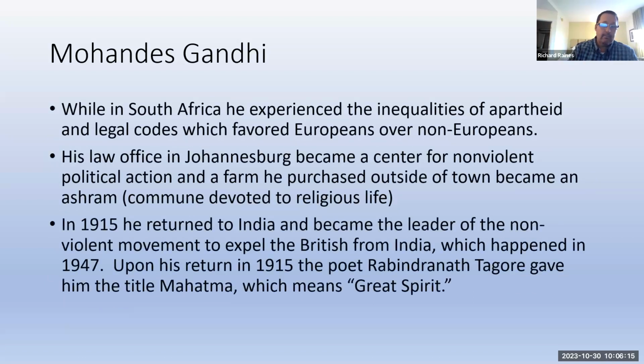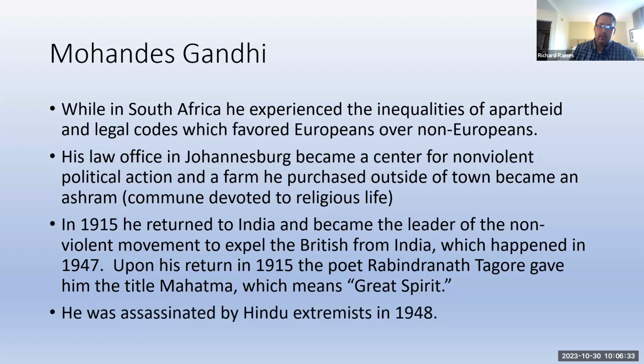Eventually, he comes back to India, becomes the leader of a nonviolent movement. So in 1915, he establishes this nonviolent movement to expel the British from India, which finally took place in 1947. The interesting thing about Gandhi, who was assassinated by Hindu extremists in 1948, is that when you look at the civil rights movement in the United States in the 60s, particularly with Martin Luther King Jr., Martin Luther King Jr. really modeled a lot of the civil rights movement after what Gandhi did.